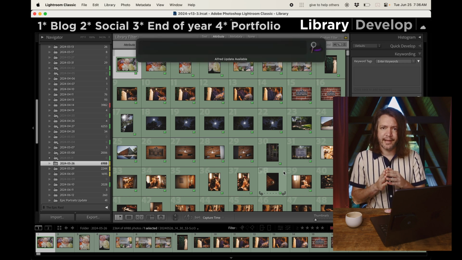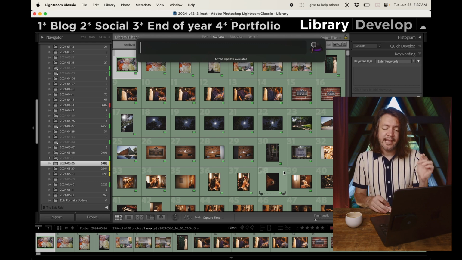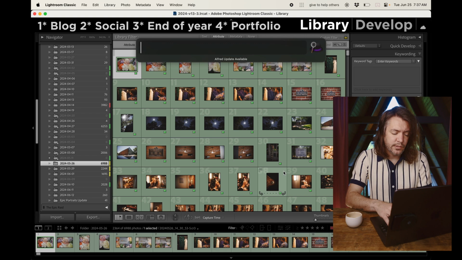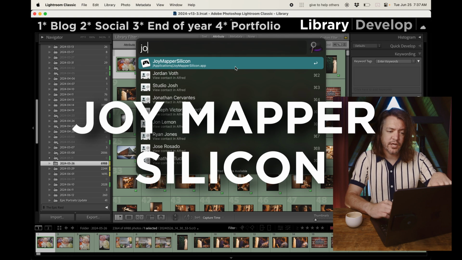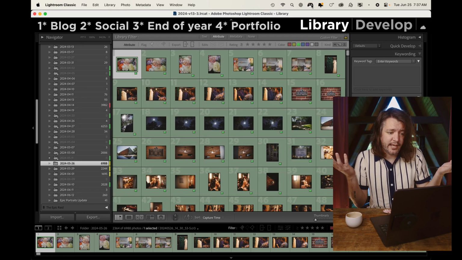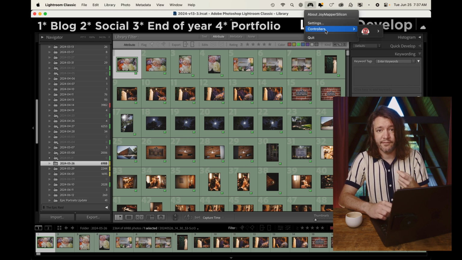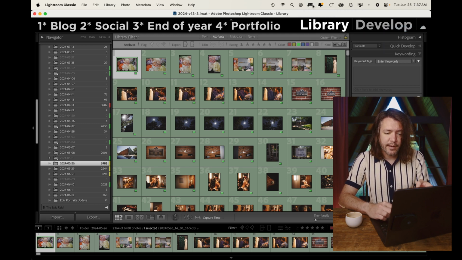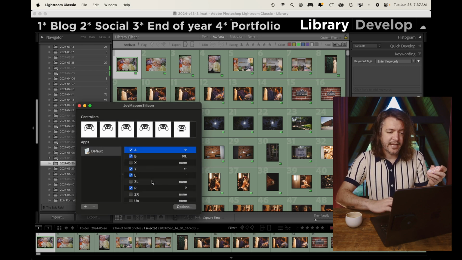The big difference since like 2019 or whatever, when I first talked about using the game controller, is that if you have an M chip, the Apple silicon chip in your computer, you need to use a different app than what I previously recommended. The new app is called Joy Mapper Silicon, and it's just updated coding and optimization, I guess. It's the only one that I could find that would work for Apple's new silicon, which I highly recommend. If you're still on Intel chips, switch over as quickly as you can. But yeah, you can just customize each button to map to a particular keyboard shortcut. So in this case, the A key moves to the next image.